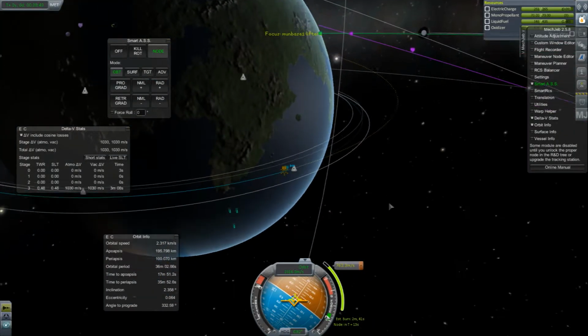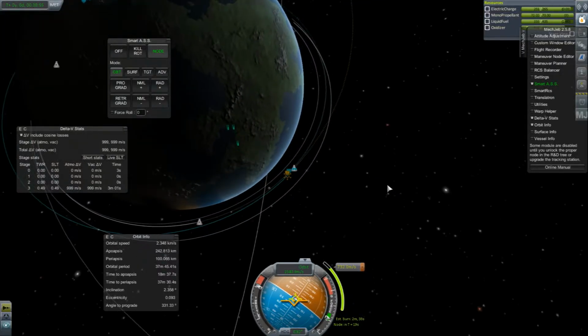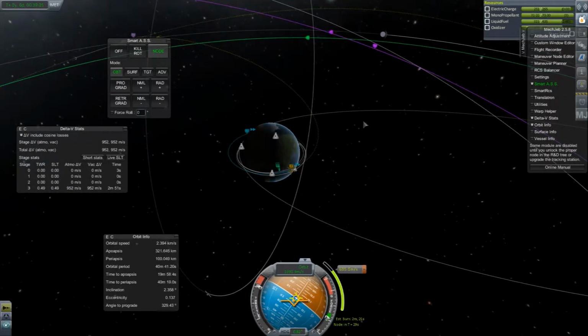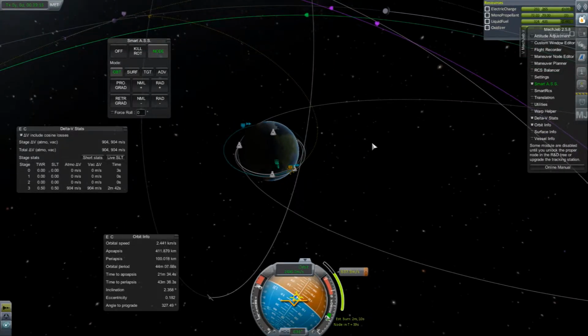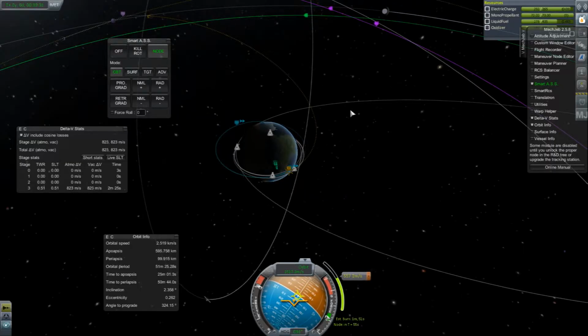So now if we switch to map view, we'll see our thingy actually growing. There it is, growing. So we'll find our encounter, and then once we're on our way, we can do little changes, and it will make big changes over there, which is good. How are we for fuel? We're okay for fuel.